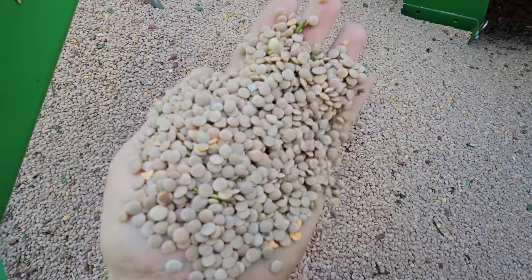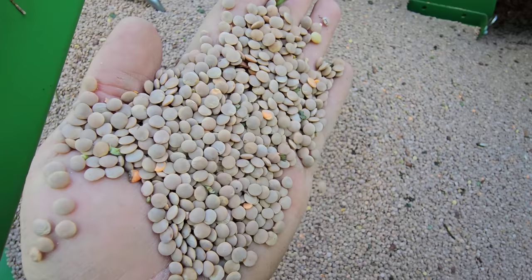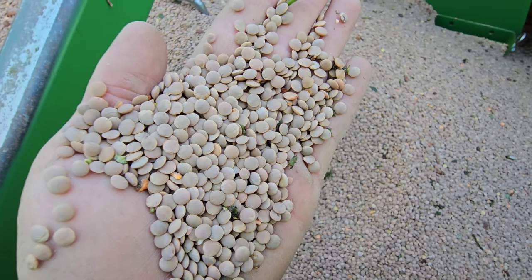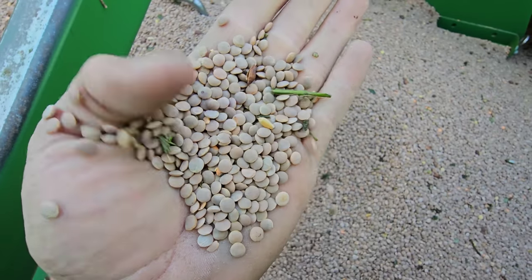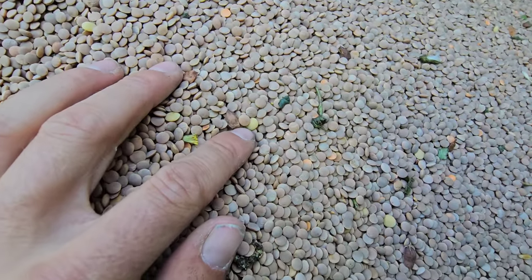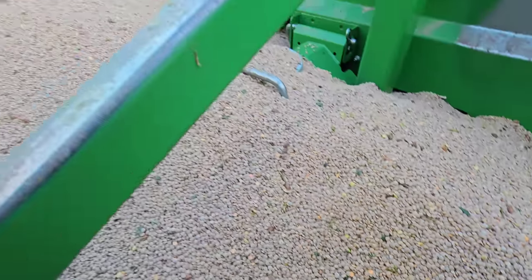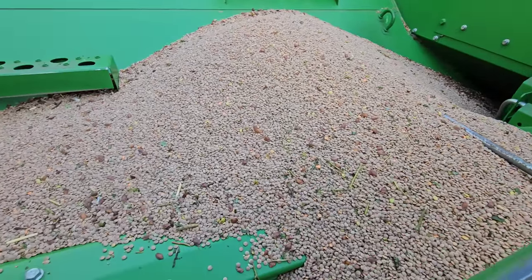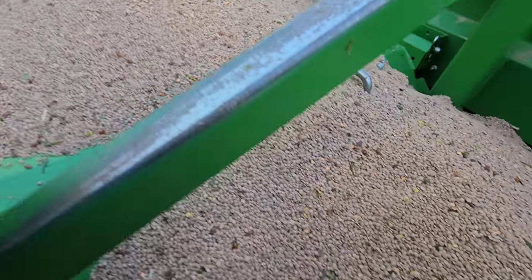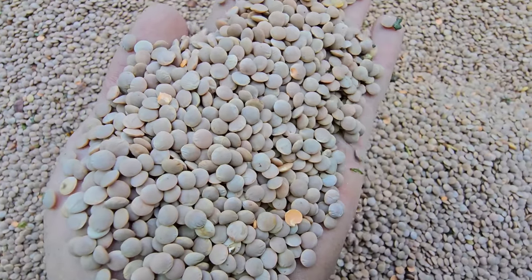Actually, these don't look too bad, to be honest. Some cracks, definitely okay. There's quite a few cracks. All in all, though, that's a pretty dang good sample. That's probably still a number two, which is the best you can get. Worst case scenario, it's an extra two. So some of these little guys, they're gonna turn later on. It's the dead green ones that won't. I don't know if we have any dead green ones here. We got some. Gonna have to do a little tweaking on this sample. That's pretty good.